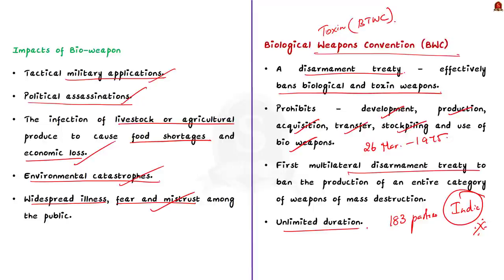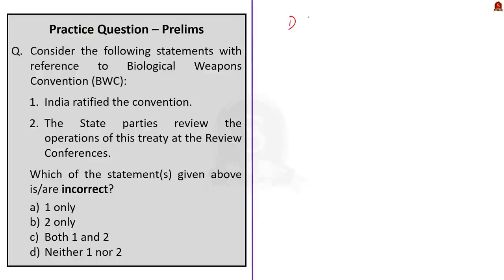What all we saw? We saw about biological weapons which disseminate disease-causing organisms or toxins to harm or kill humans, animals and plants. They include microorganisms like virus, bacteria, fungi or other toxins. See, they are a part of a larger class of weapons known as the weapons of mass destruction. They also include chemical, nuclear, radioactive weapons. They consist of two parts, a weaponized agent and a delivery mechanism.